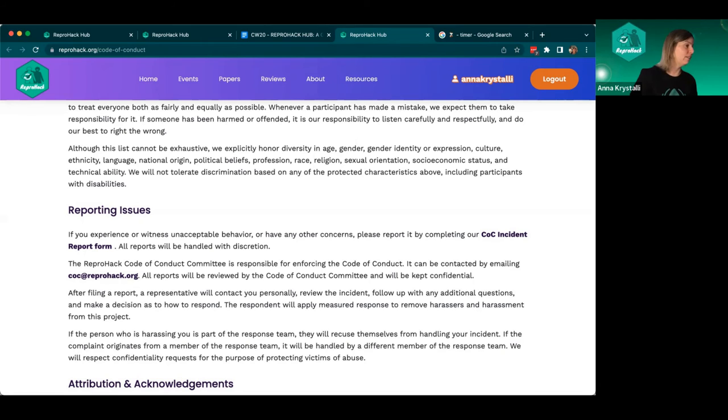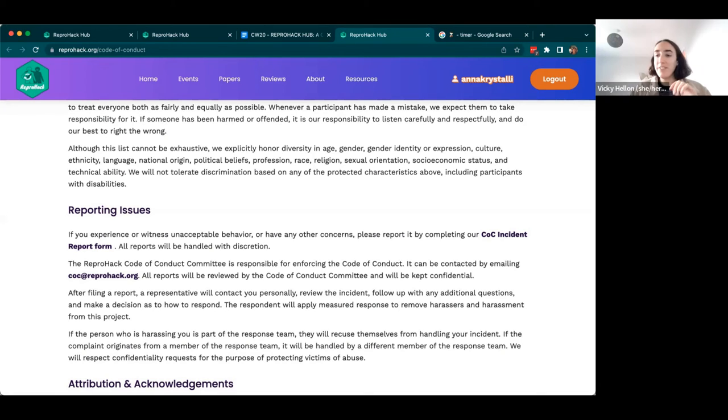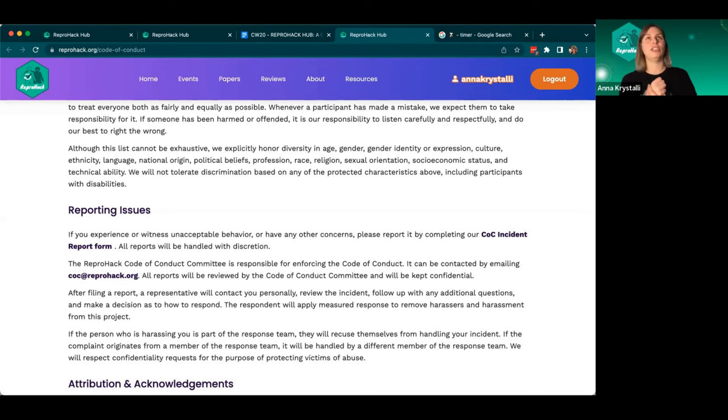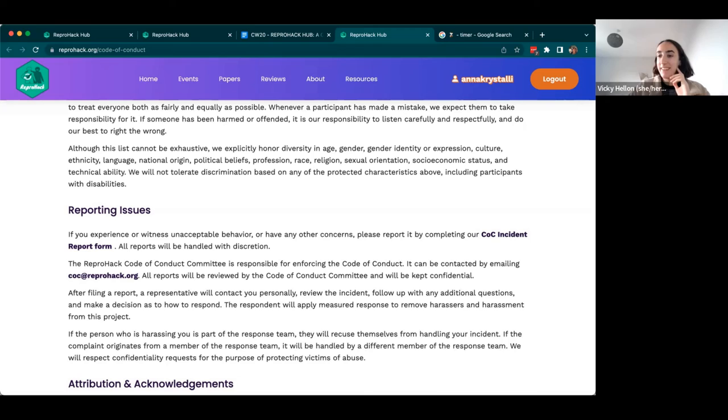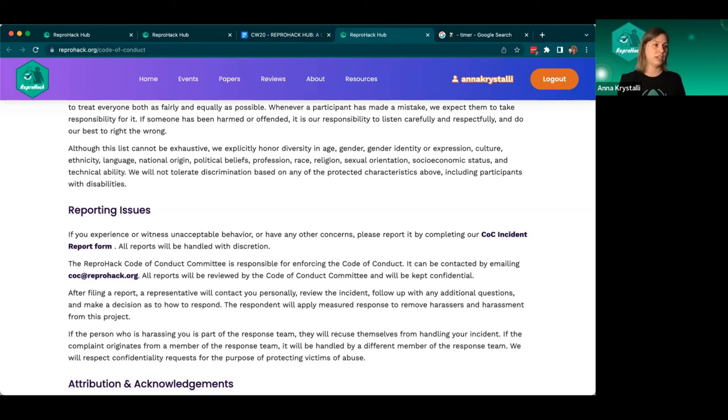Yes, and I see another hand from Vicky. Hi, I feel like maybe you covered this and I've just missed it, but for the papers, do the authors submitting them have to be published in a journal, or can they be unpublished papers? I should have mentioned that actually. We think a preprint stage is a great time, and we're going to look at the author's perspective as well. We think preprint is actually the best time to do this.